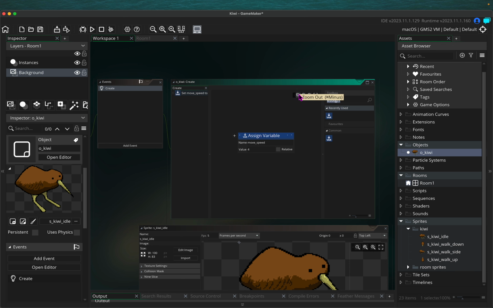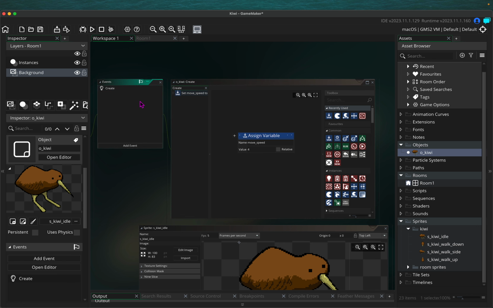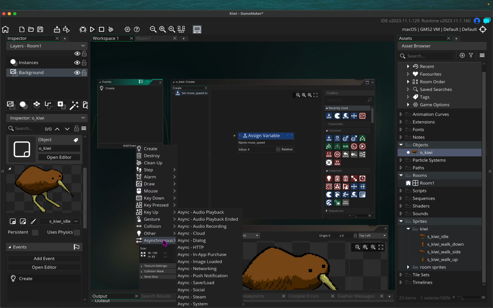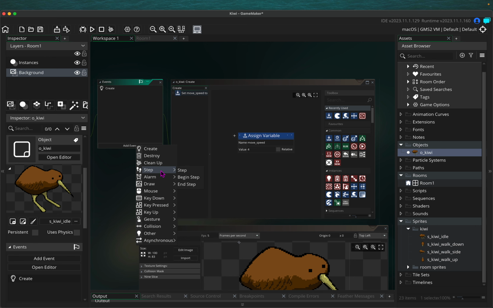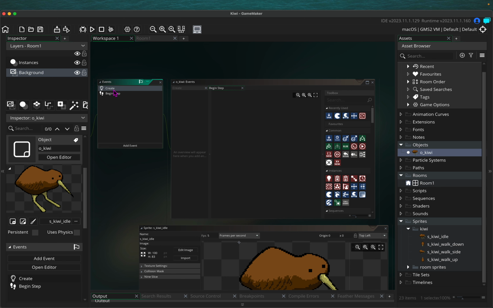Oh, no, in the same create, sorry. Where is this guy? Add event. Begin step. There it is. Okay, under step, begin step. So these are all going to be commands that run on this character.